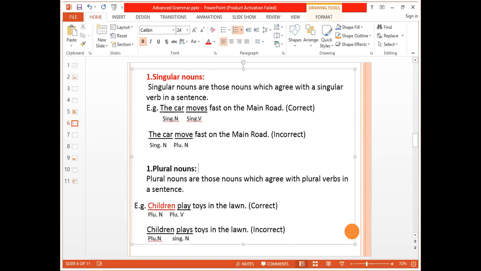Let me give you more examples so that you may understand it in a better way. If I say, for example, they, it's plural. It will be followed by are. They are boys. Because boys is a plural noun, before boys I have used are. Can I say they is boys? No, sir. It's wrong, it's not correct. You cannot say is, because a plural noun is followed by a plural word, not a singular word.